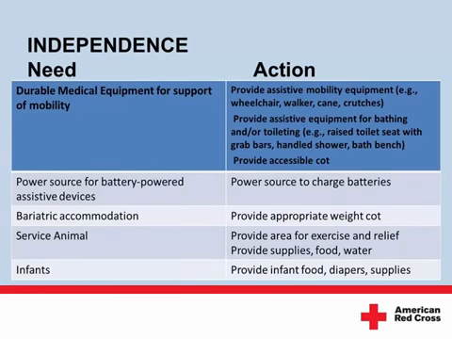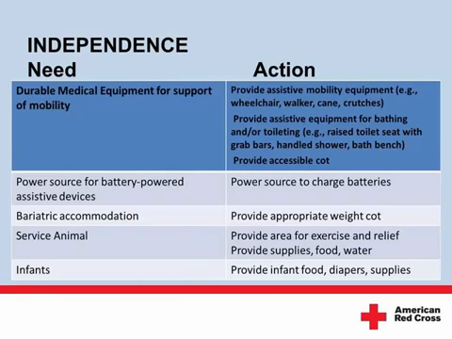So this is where we really focus on, do you have all the equipment that you normally need for mobility? Wheelchairs, walkers, canes, and crutches, but it also might be things for bathing and toileting, like a raised toilet seat or grab bars or a shower handle or a bath bench. We need to provide accessible cots, so we might have people that can't sit on the low cot, but if we get a universal cot that's made to sit up a little higher, they can sit on it. We might need to help support power sources for battery-powered assistive devices, including chairs that need charging, or some people use their iPad for their communication device.